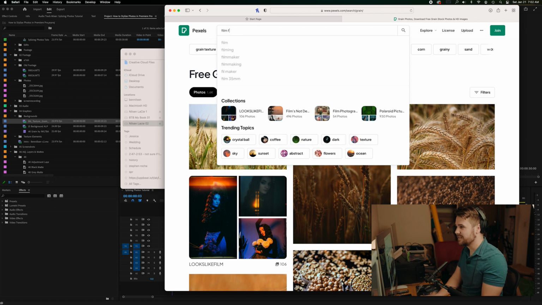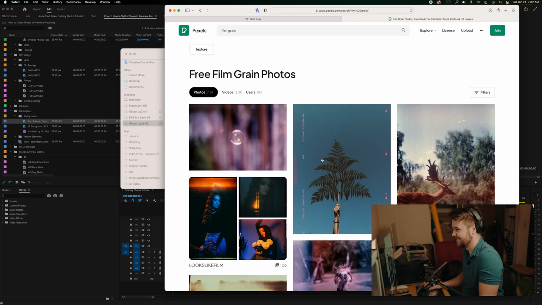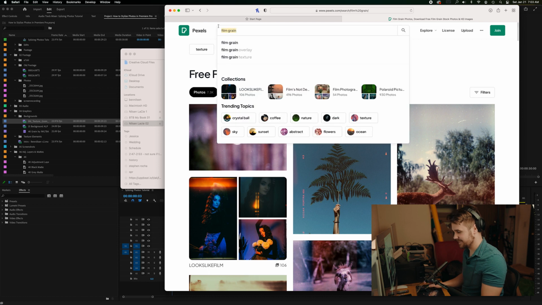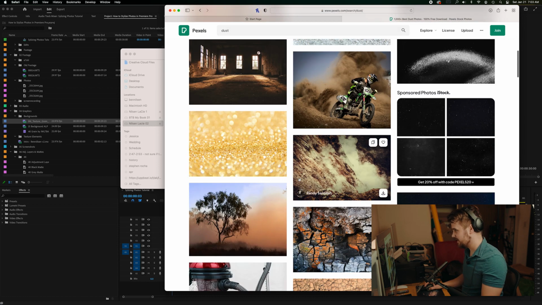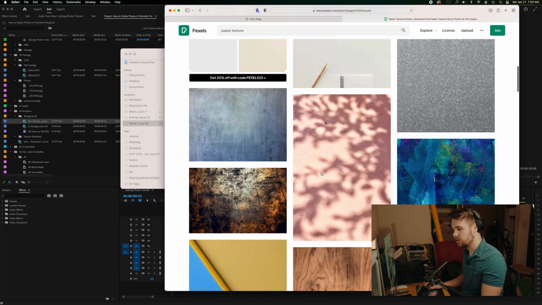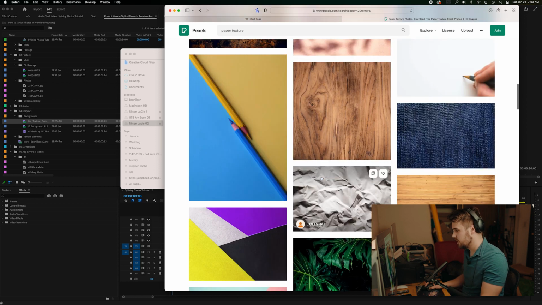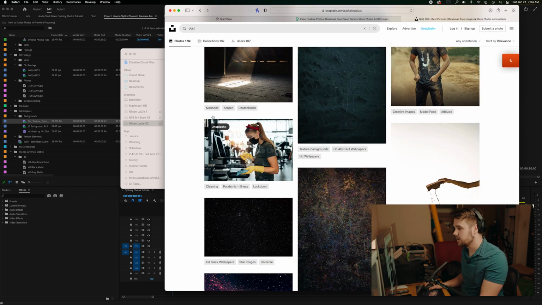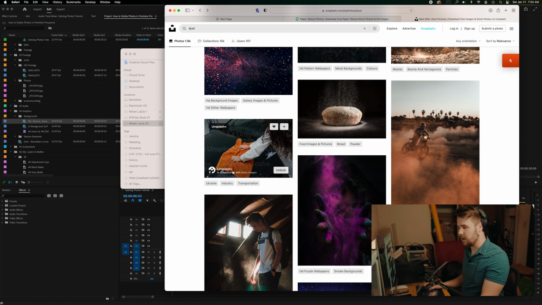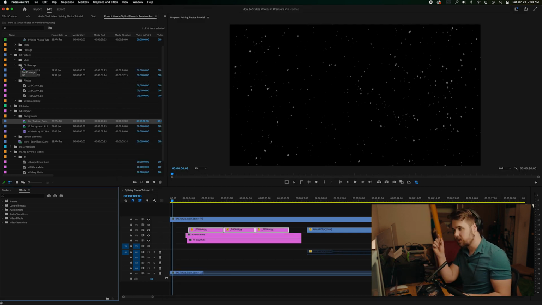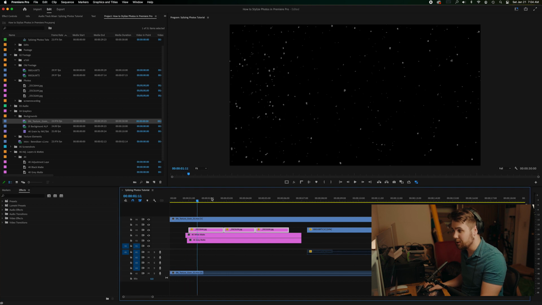Let's do film grain. Dust. What did I use? I might have done a paper texture with a really extreme curve. Anyway, you go and find some textures like that. I can put some links down below. I'll find some more. You make a sequence, you stack the videos, and you make a looping texture.